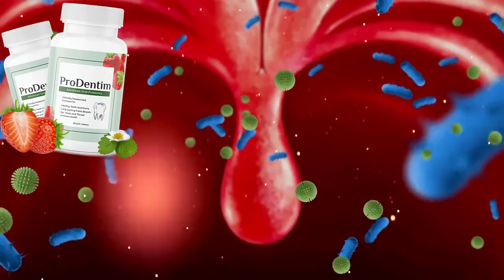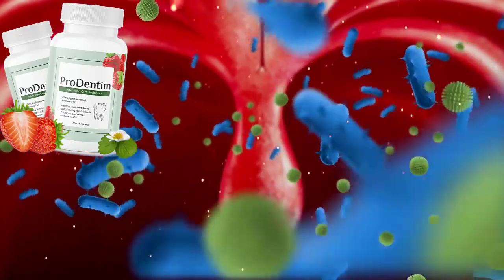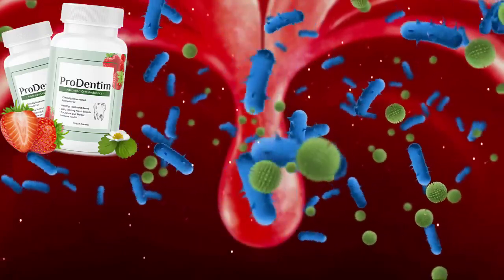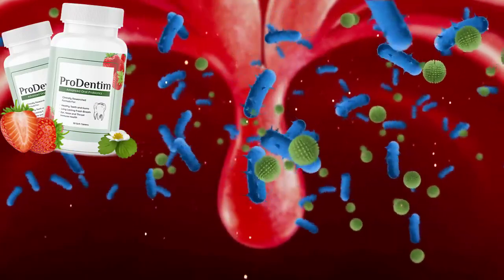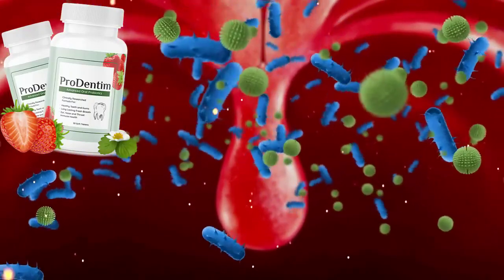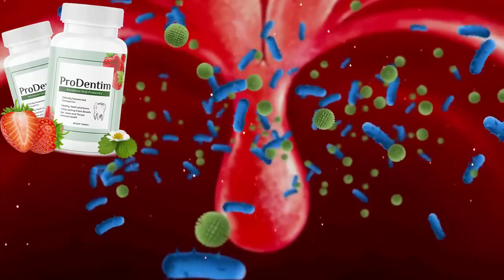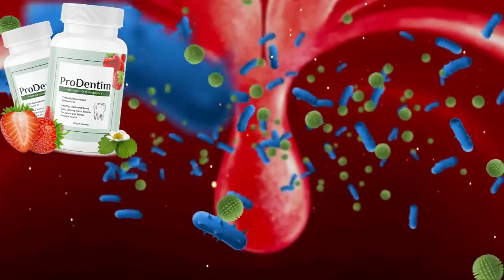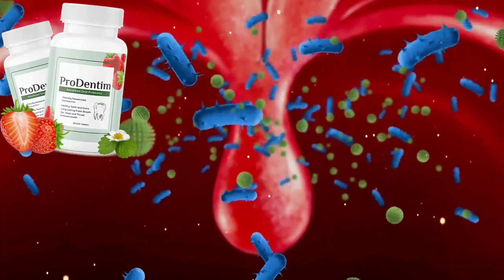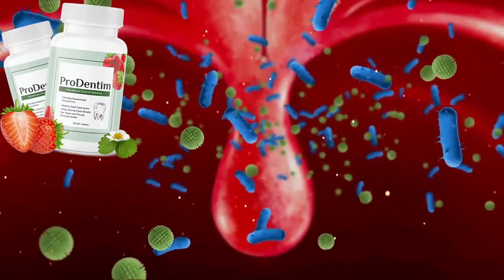How does Prudentim work? By melting in our mouths daily, the sugar-free probiotic candies containing Prudentim can actively support our teeth, gums, and overall body health. The Prudentim tablets are loaded with 3.5 billion CFU per capsule and also include other high-profile nutrients and vitamins, including inulin powder from chicory root and streptococcus salivarius. Unlike other probiotic supplements which work in the gut, the Prudentim candy works in a user's mouth. Instead of ingesting a capsule, you simply melt the candy. As you melt it, the active ingredients get released into your saliva, spreading throughout your mouth, supporting your healthy oral microbiome.